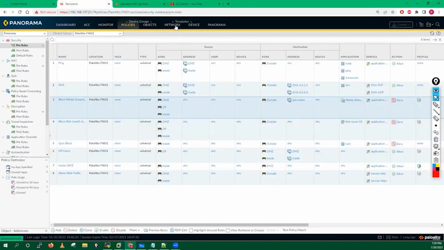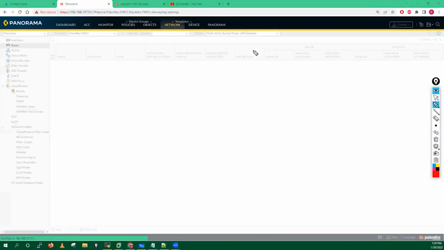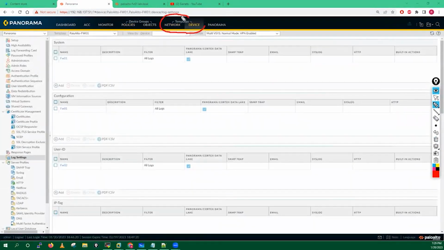And in your Panorama, these two things you can see here clearly. Network and Device tab, these two things we will control with the help of templates. Just remember. Now guys, in Panorama, we are able to create multiple templates according to their location. Maybe we can create one global template, and after that, we will create some templates for regional sites. Maybe after that we will create some templates for data center devices and some templates for your branch office devices.